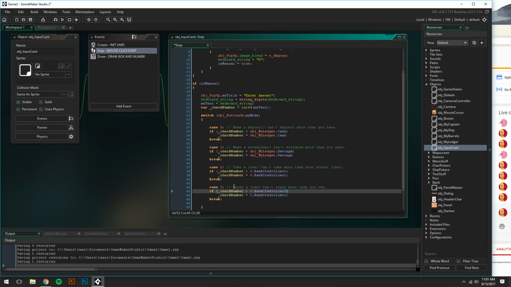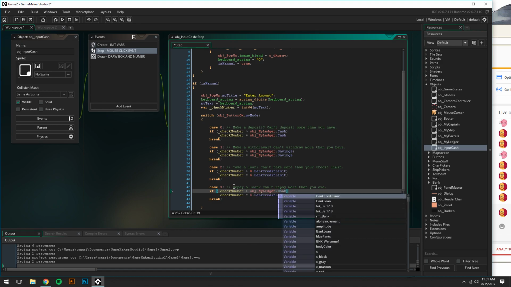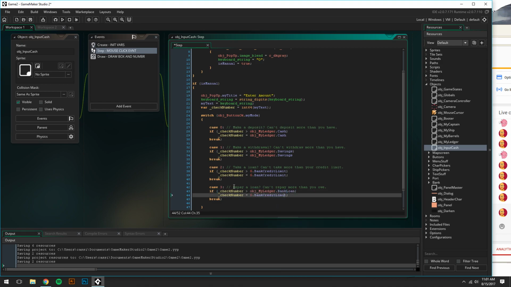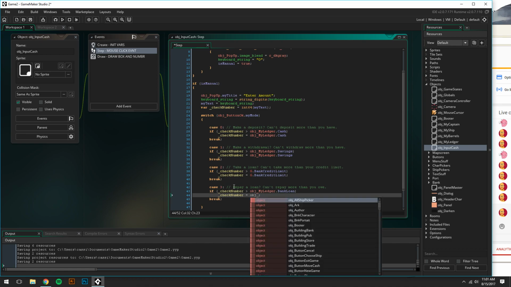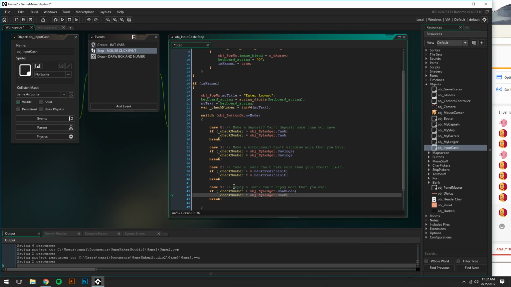So if check number is greater than obj underscore my ledger dot bank loan, then check number becomes obj underscore my ledger dot bank loan. Okay, cool.